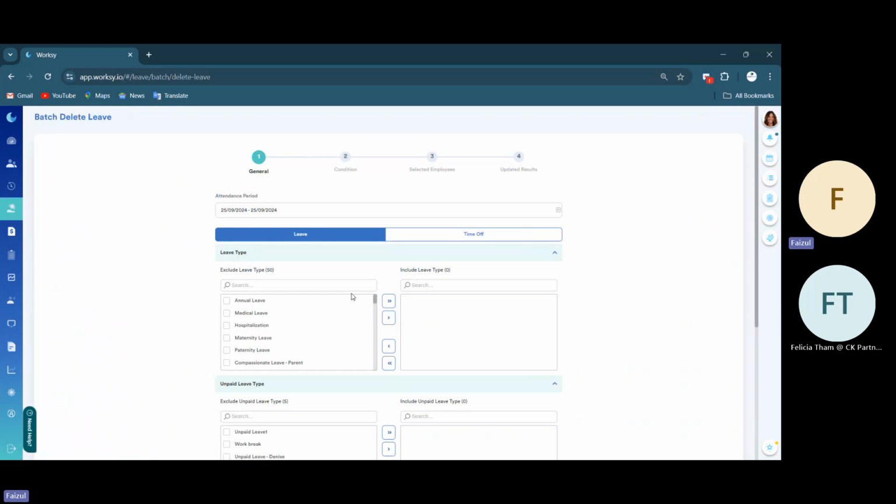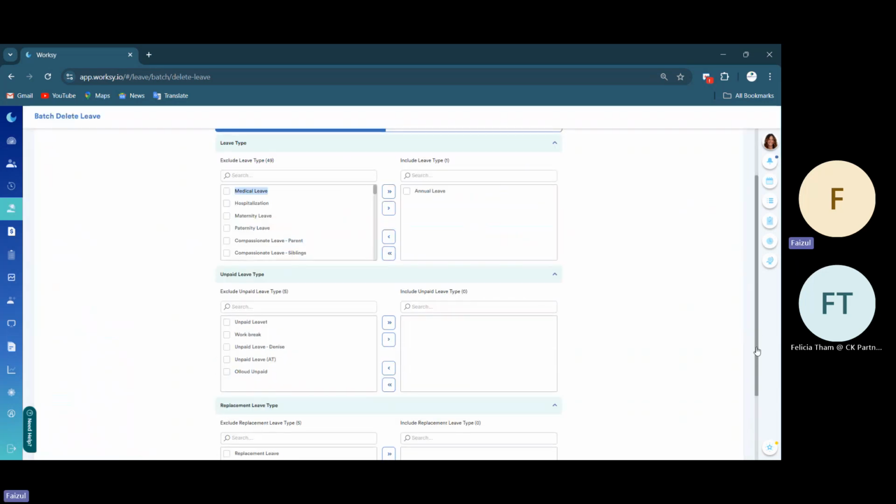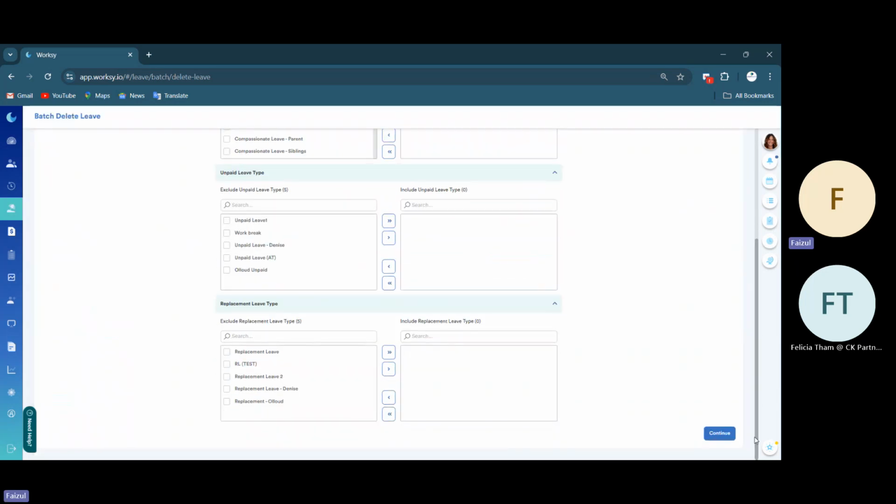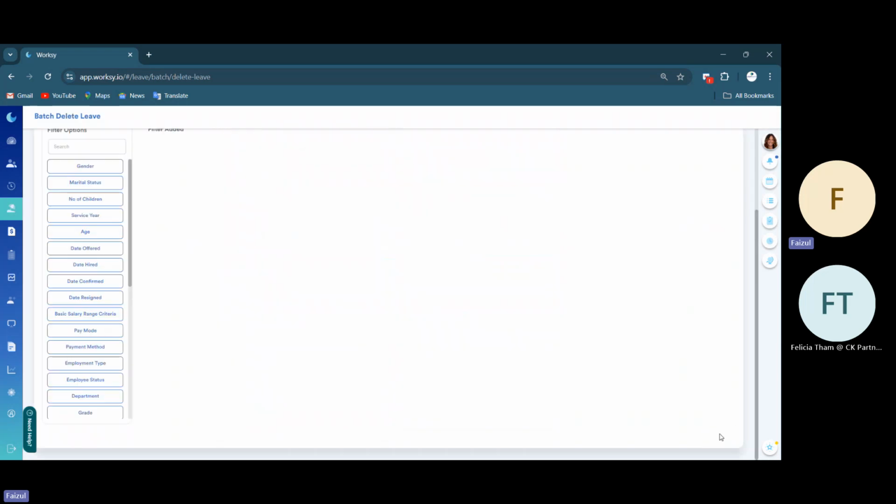You can select the attendance period, from which date until which date, then the leave, for example annual leave. Select the leave you want to delete, then click this arrow button to include it here. If you want to include unpaid leave or something like that, you can add it here and click continue.